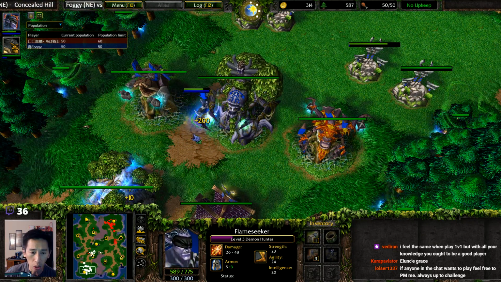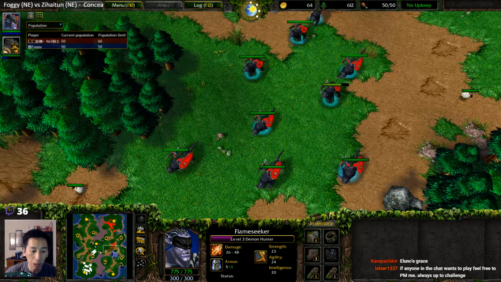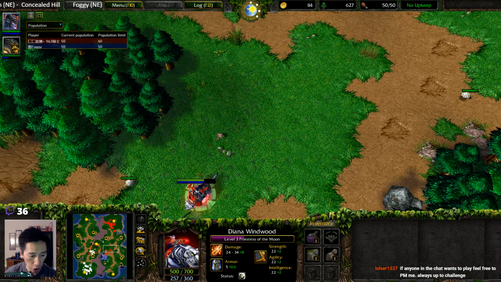Demon Hunter teleports all the way back, sells that one mana stealing, picks up double potion healing, and looks like it's going to be ready to go for that next battle. Scroll of Protection here as well.